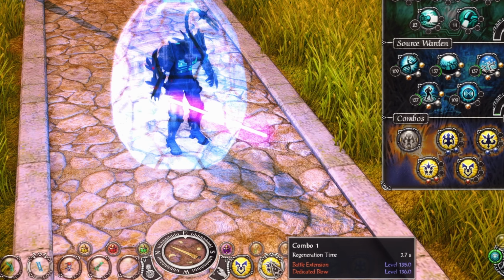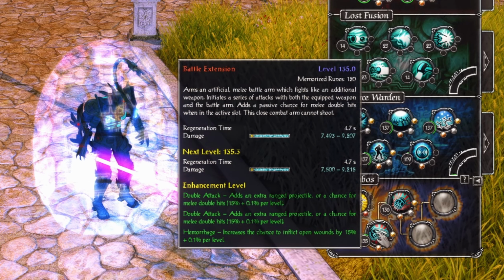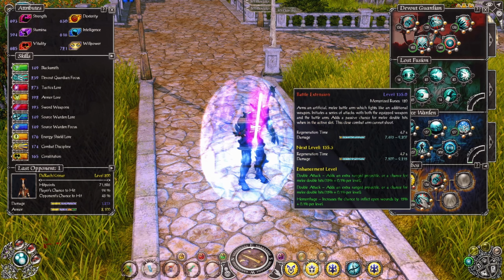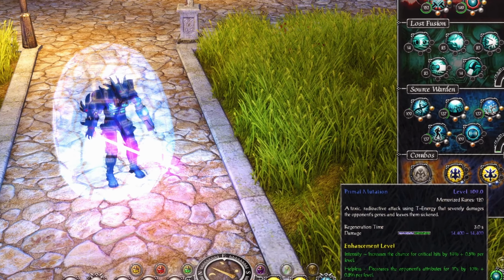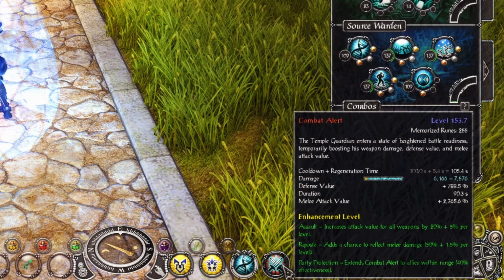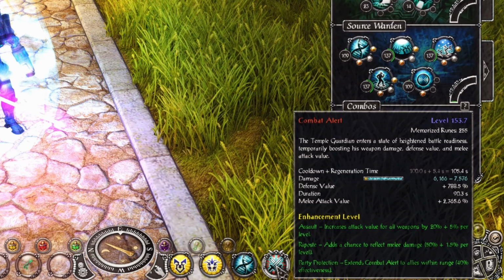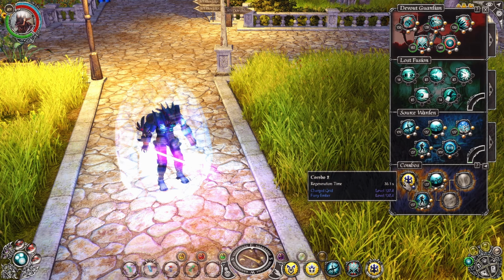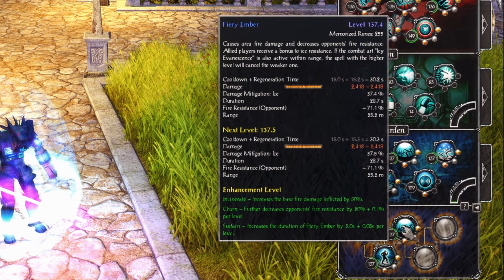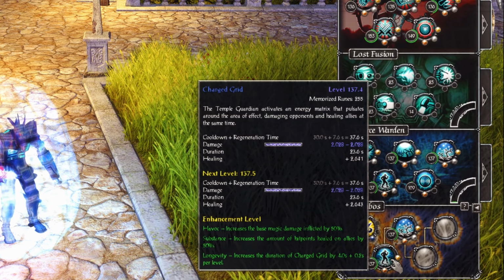In my second slot, I have the Battle Extension and Dedicated Blow combo. This will be our main way to attack. In the third slot, we are using the Primal Mutation. In the fourth one, our Combat Alert buff. And in the last one, we either use the Charge Crit and Fiery Ember combo or the Charge Crit and Ice combo.